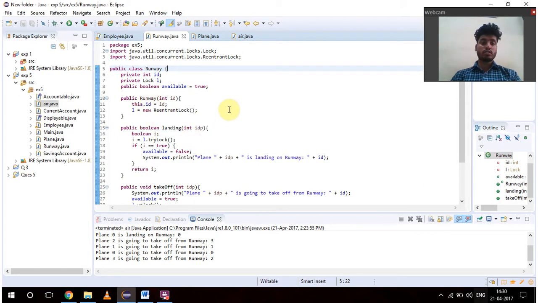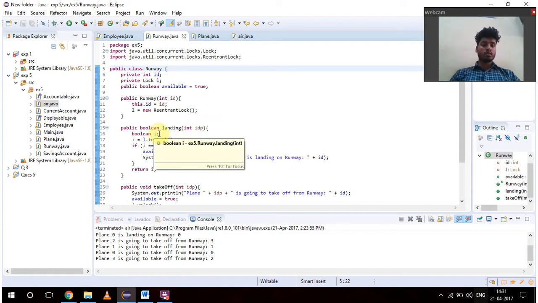Then I am making a Runway constructor, passing an integer argument id, and this.id is equal to id. This is used to refer to the current object, and the lock is equal to new ReentrantLock. Then I have made a boolean function landing, passing int idp and a boolean.